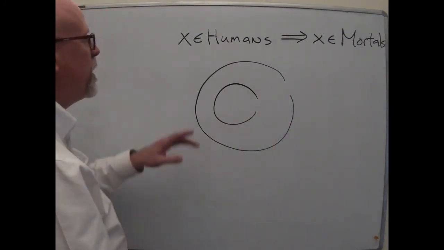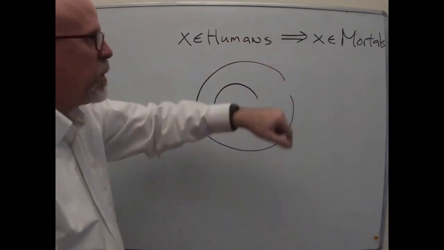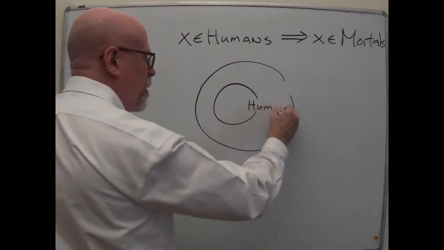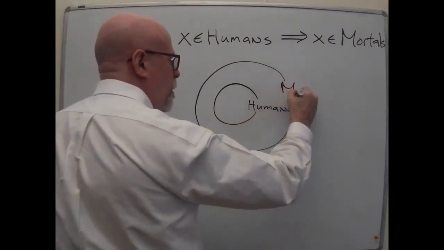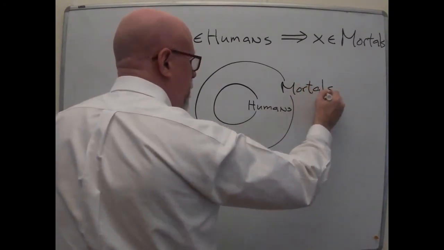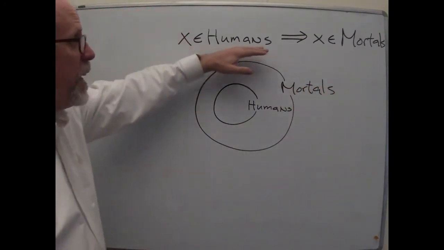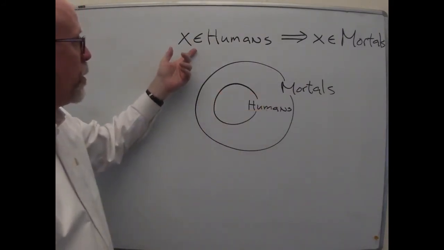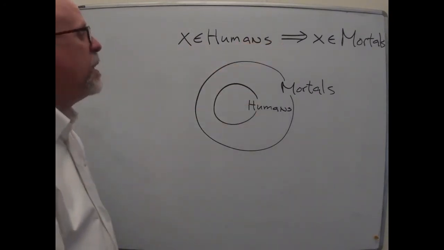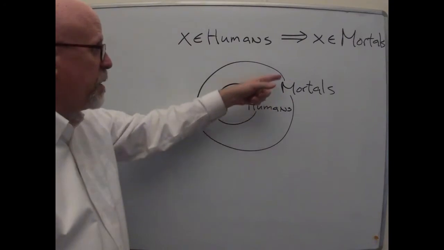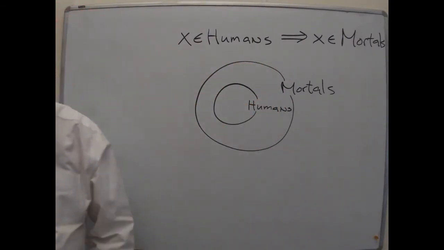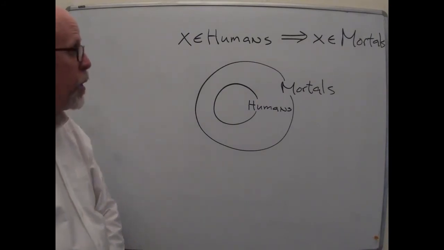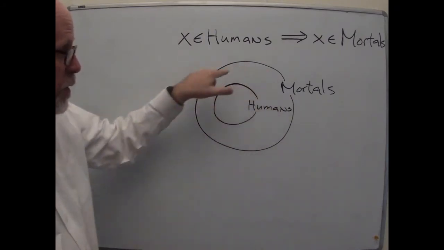Which is which? If you're saying that if you're human, you are necessarily mortal, it means that the humans lie all inside of the set of mortals. That is, you can think about implication as containment of one set in the other. If your humanity implies your mortality, that means the set of all human beings is inside the set of all things that have a finite lifespan. So that's one piece of it. That's the universal part: all humans are in here, inside of the set of mortals.